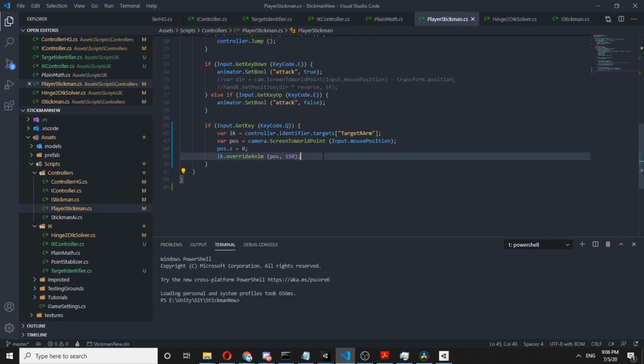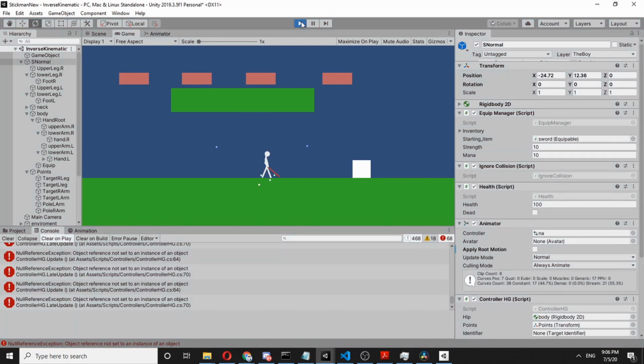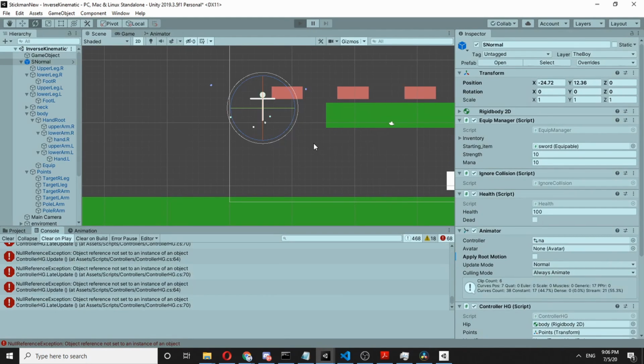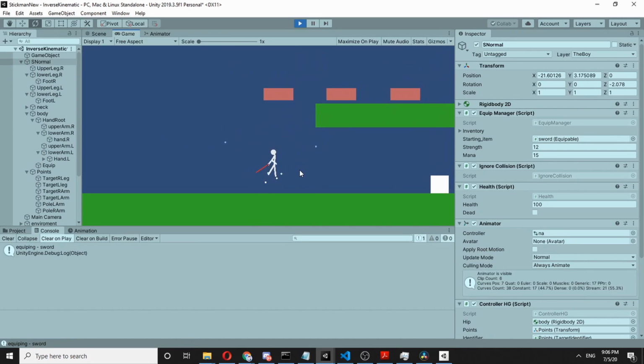So we can say, let's say left arm over here, and now this should work just fine with the left arm.